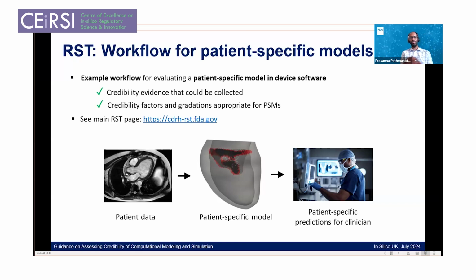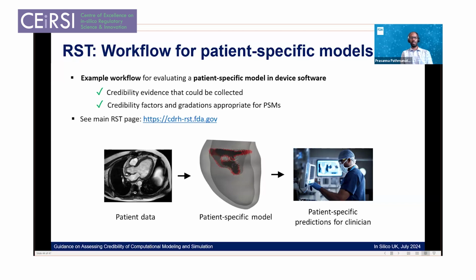And it's not intended to be applicable to all patient-specific models. It's an example workflow that should be adjusted according to the specifics of the case, but it's hopefully a good starting point. So if you're interested in that, please go to the main RST webpage, and you should be able to find it easily. And I think a lot of people are interested in this topic.